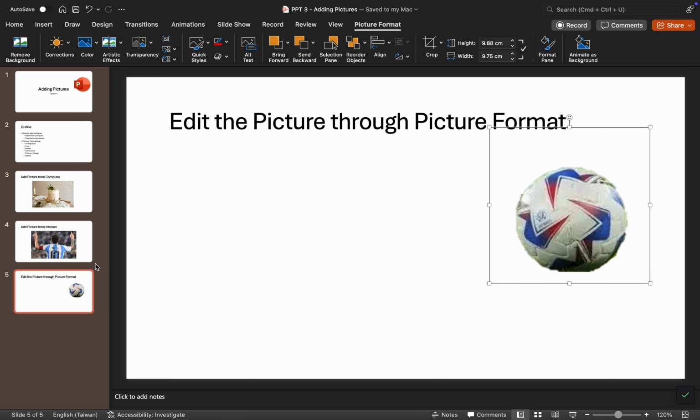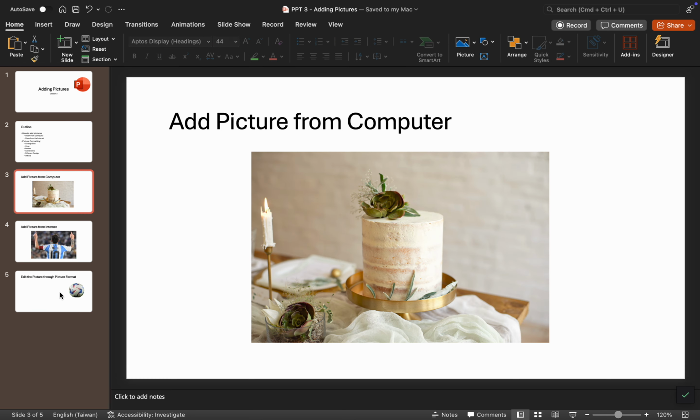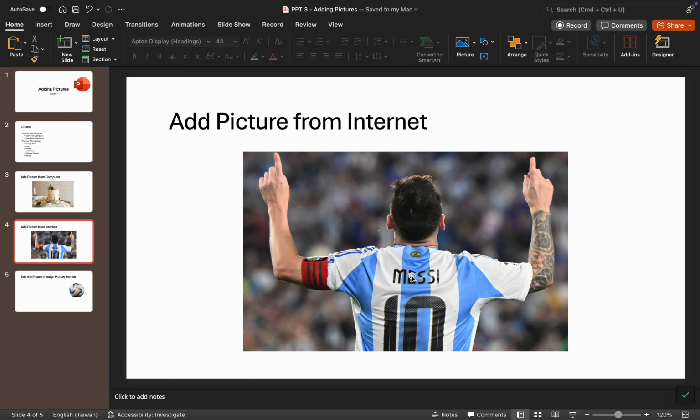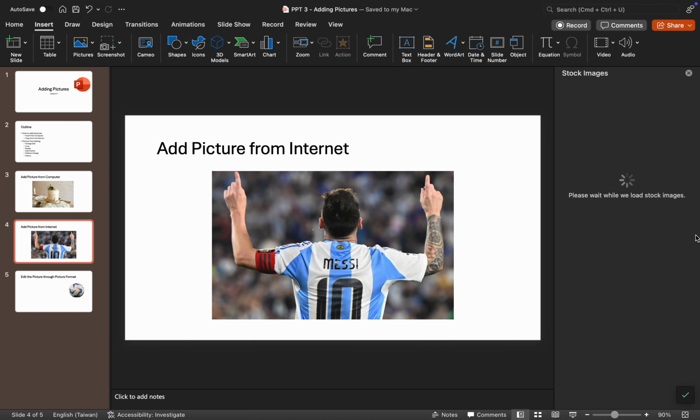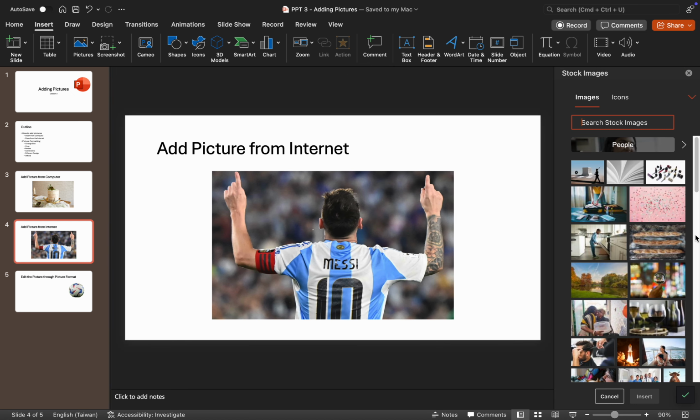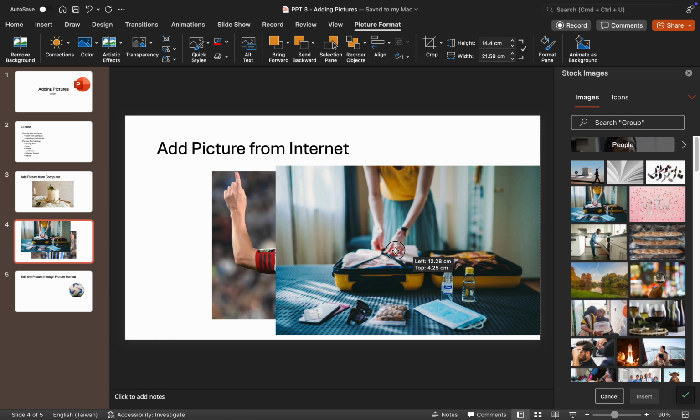Okay, and the last thing is if you have multiple pictures. For example, I insert another picture from stock images, and I'm just going to choose a random one. Okay, let's say this one. Now it's over the top.